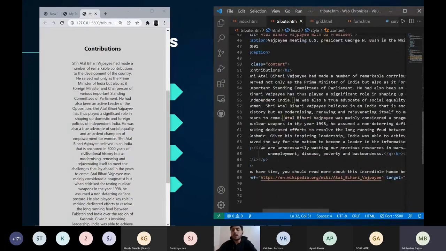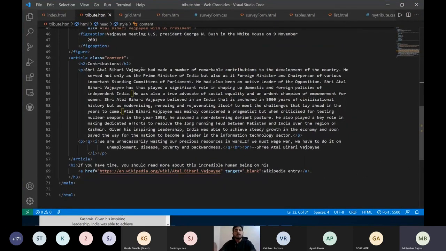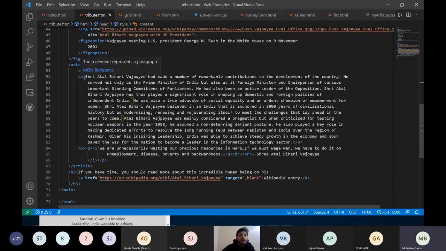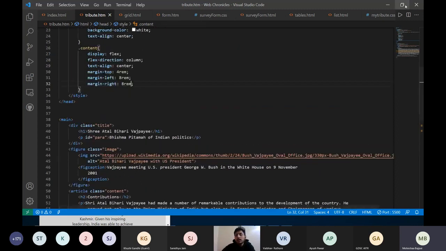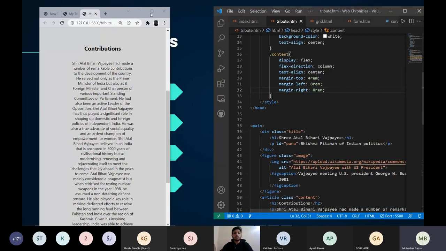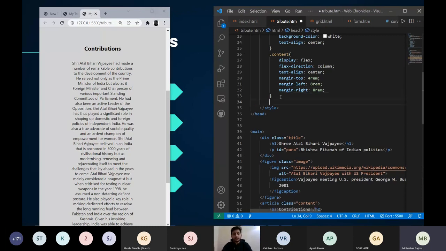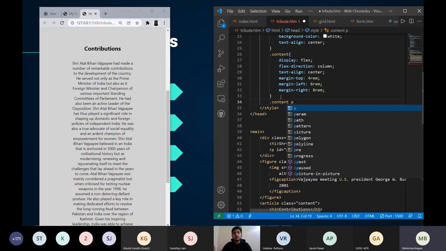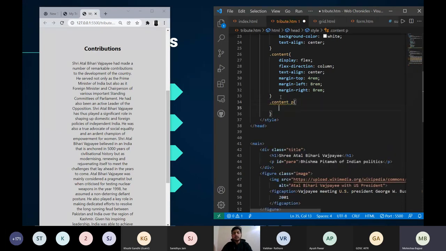Now since we saw that we can also nest elements in the HTML. So here we have p tag in the article content container. So we are going to define one more thing here, like we are going to select paragraph part of the container article.